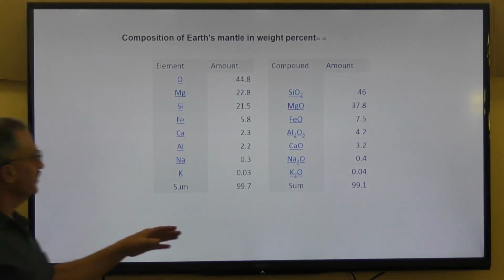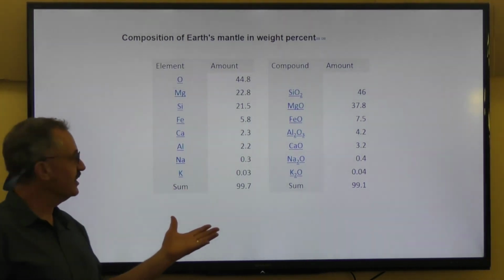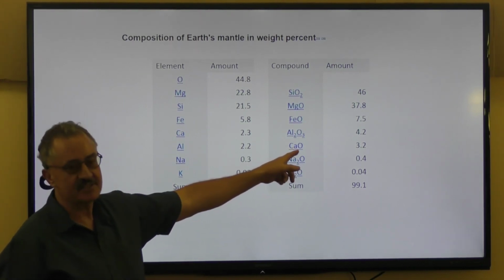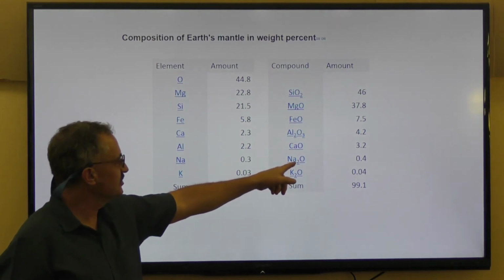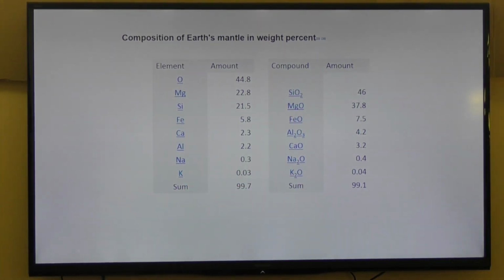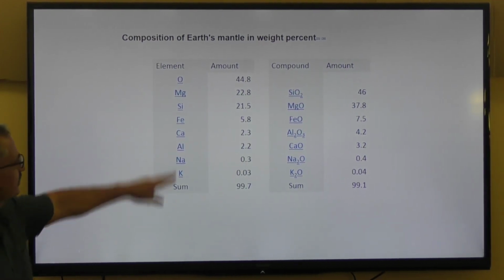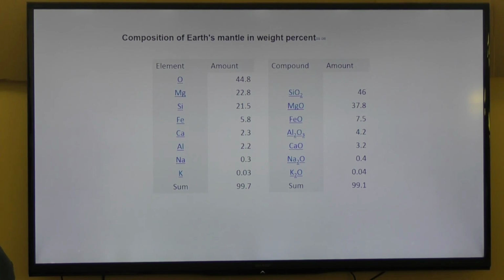This confused me quite a bit. That's why I'm putting it up there. It might confuse you, because there's no calcium oxide in the Earth's crust, or at least I have never seen it. There's no sodium oxide. It's an auditing procedure to make sure they're getting things right. If you looked at water chemistry, you'd see something like this, which is the kind of thing most of you have seen before.